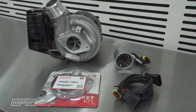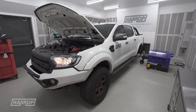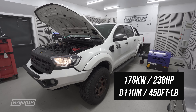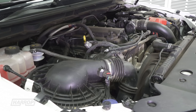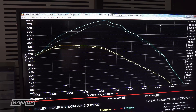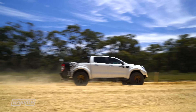On our PX2, using a speed sensor on the dyno, we measured peak power of 178 kW with 611 Nm of torque with the ATS turbo, comfortably spinning out to 185,000 rpm and making 27 psi peak boost. These are impressive gains of over 40% compared to stock for both power and torque, and something that you can absolutely feel throughout the rev range.